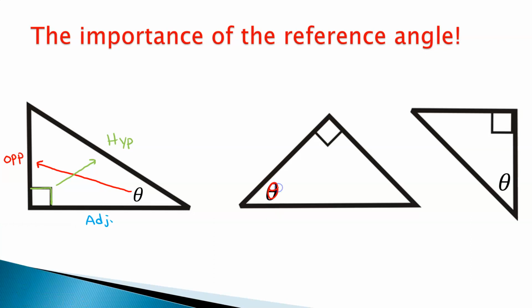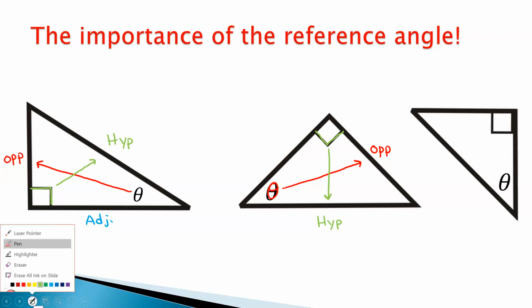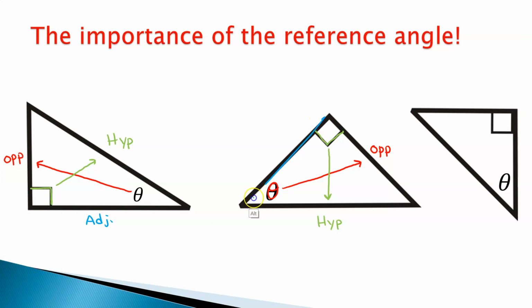Here's my reference angle. If I walk directly across until I hit the other wall, that is what's going to be called my opposite. All right, the next one, like I said, that I like to identify is my hypotenuse. Find that perfect 90-degree corner. Walk across that one next. That is your hype, right? Take a look. The hypotenuse is now kind of the bottom of that triangle, which looks a little weird, but that's the way that it works. That's the way that it ended up, given our reference angle in our situation. The last one is this side over here, which is just going to be our adjacent, right? The adjacent is the one that touches the reference angle other than the hypotenuse.